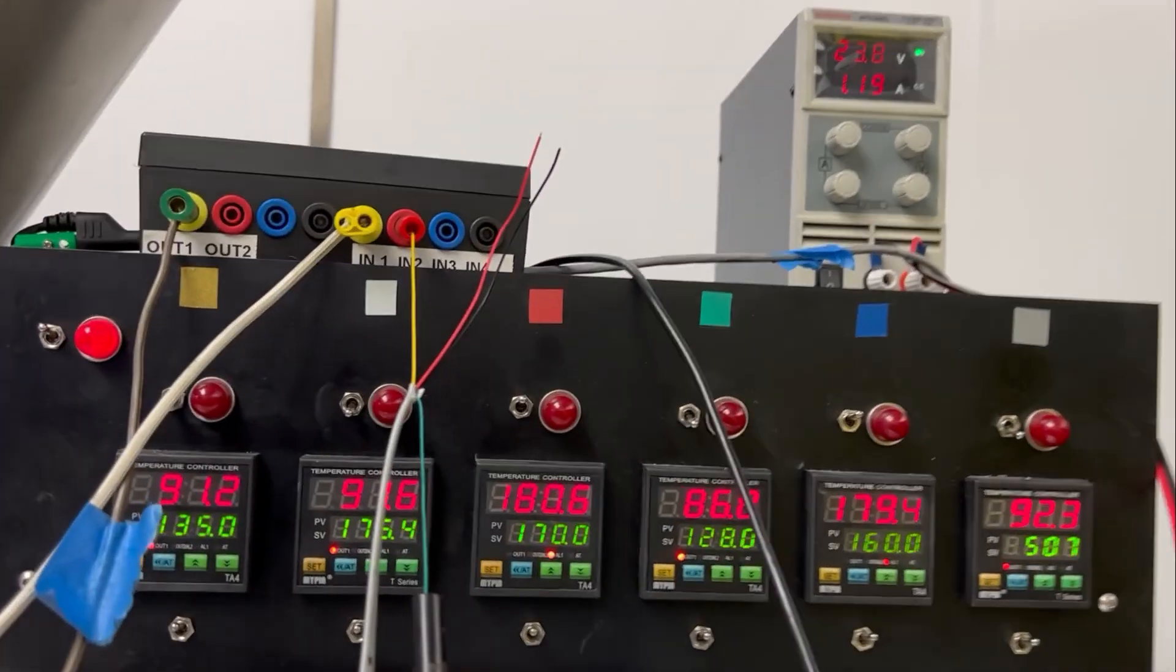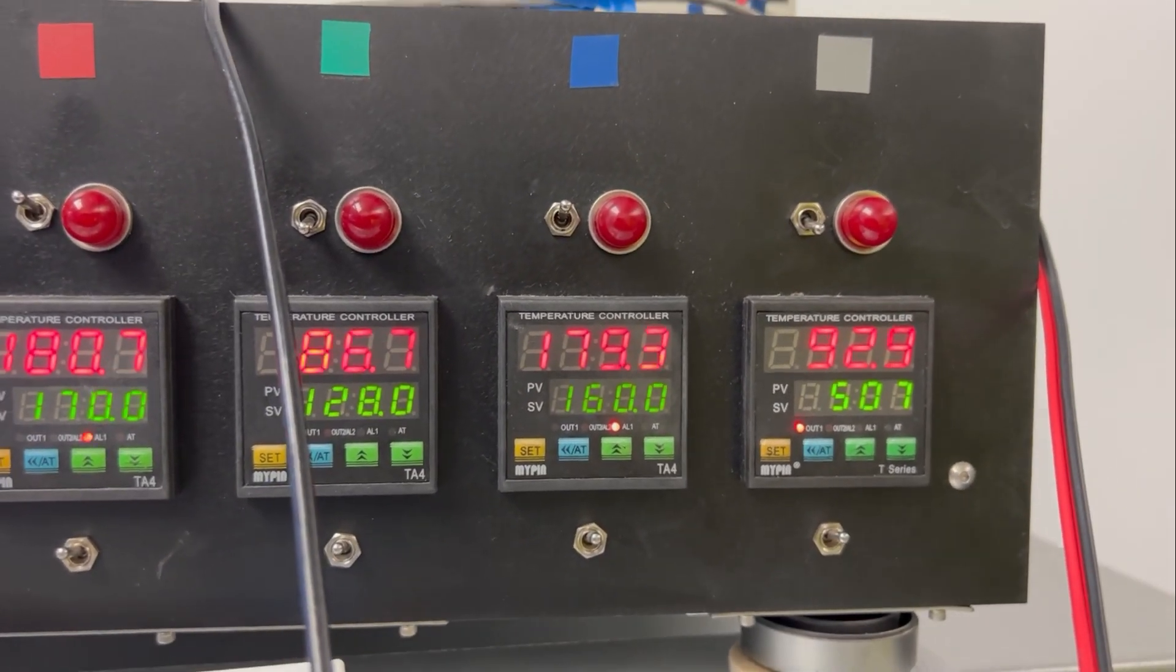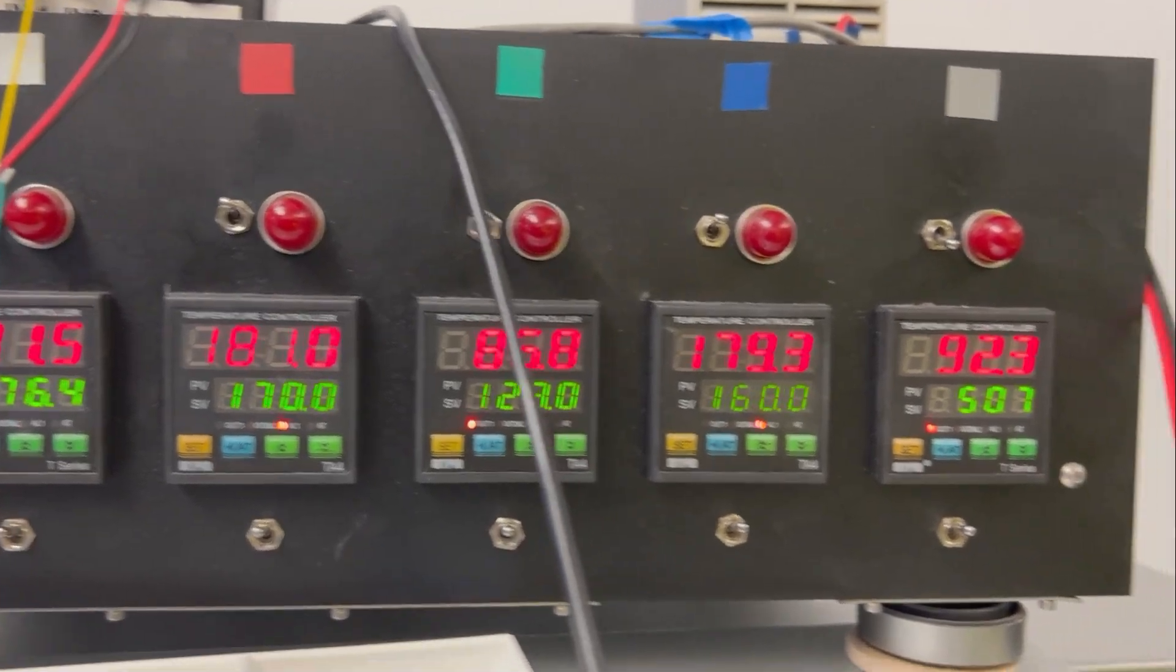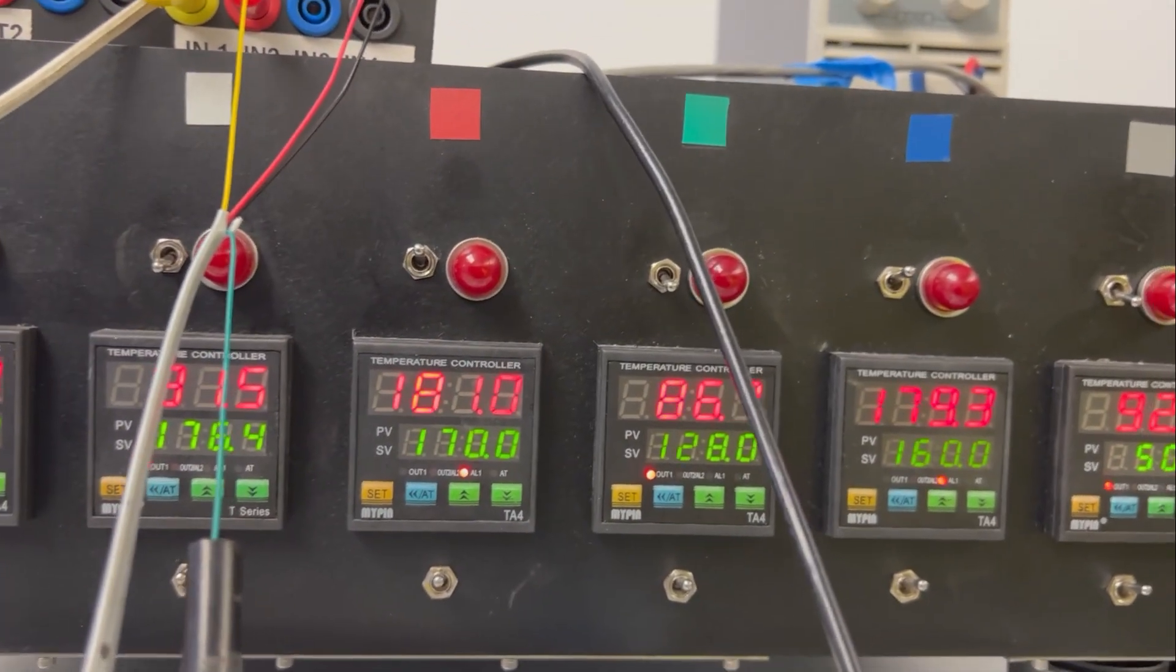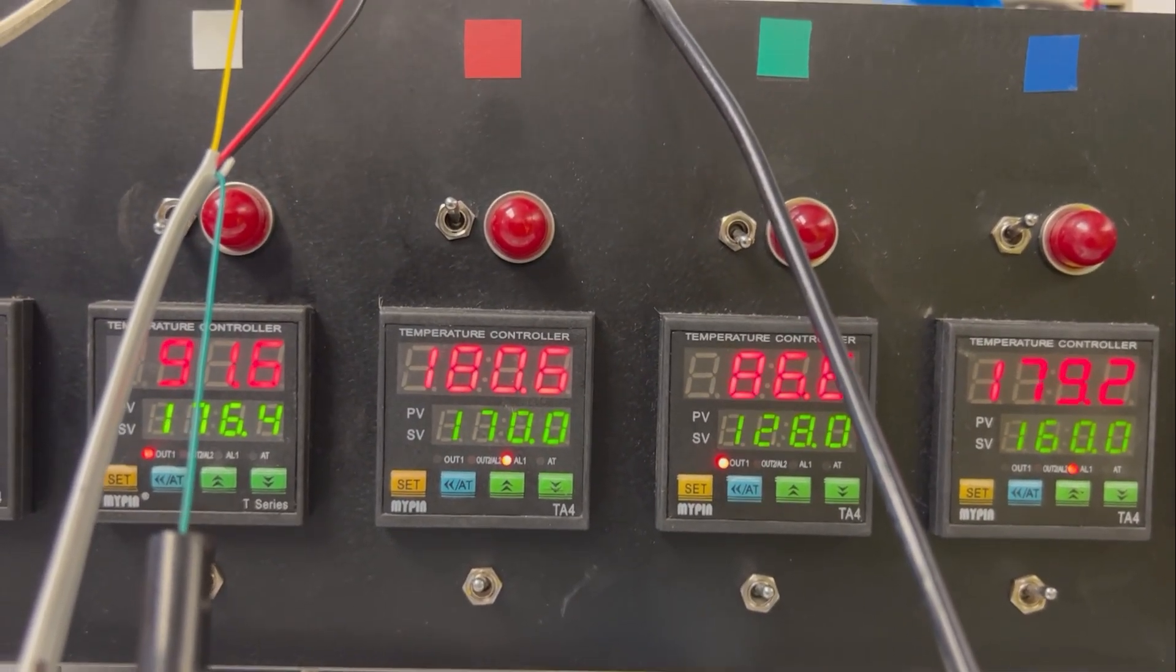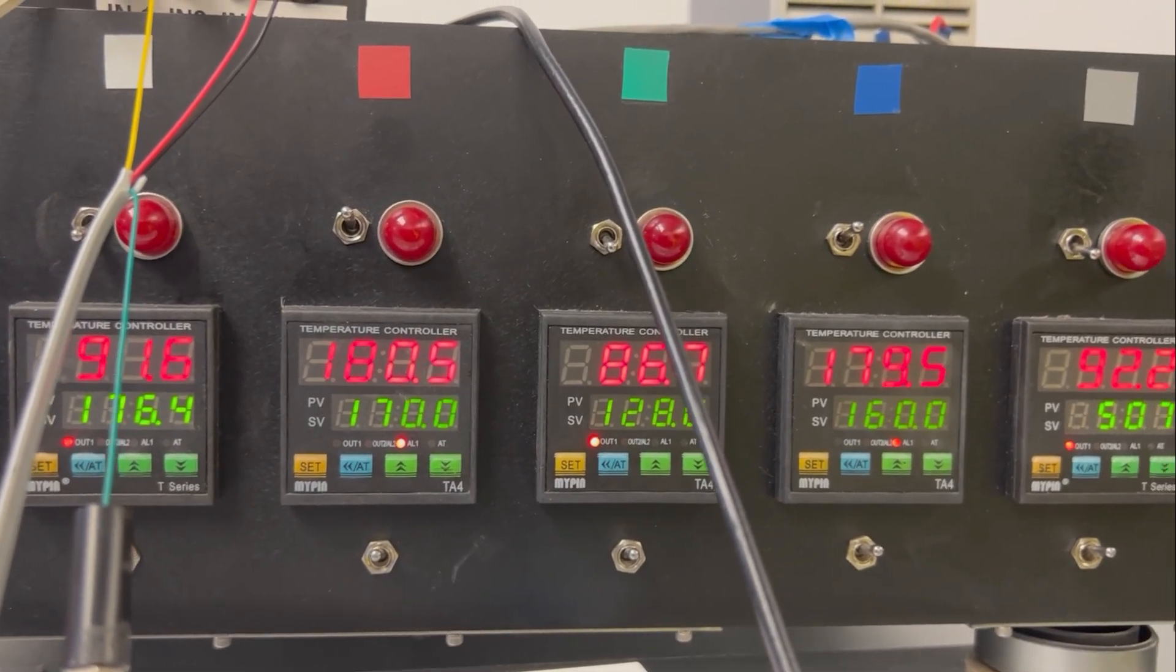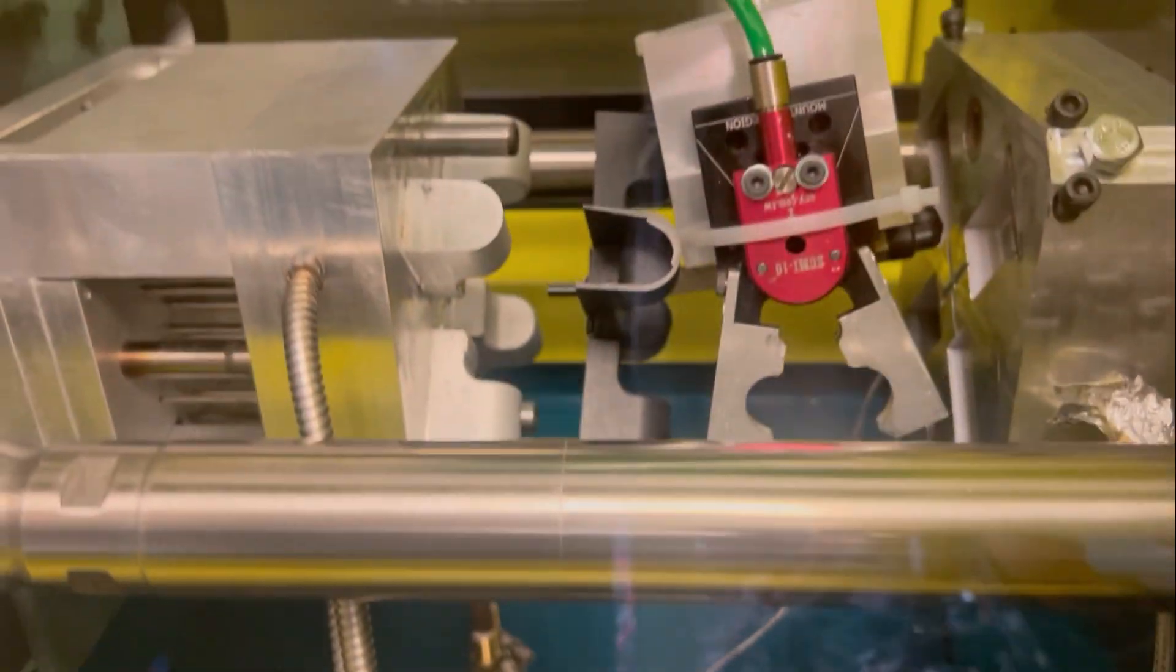Over here is the temperature controller with a whole bunch of messy wires everywhere. We've got our mold temperature at, well, 160 is a target but 180 is where it's at right now. I don't really have a cooling system on, per se, but 160 was a first guess. It's actually, I think 180 is probably more appropriate. And then the B side is this guy, which is also 180 degrees. And I had that set at 170. But it's actually controlling slightly. You can see the flashing light. And if these get a little more out of hand, like 190 or 200, then I'll turn on the cooling water in the mold.